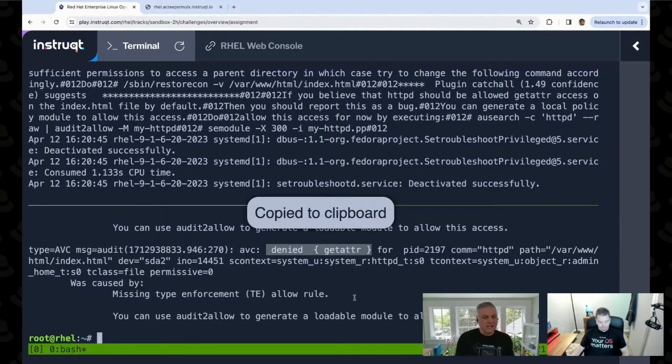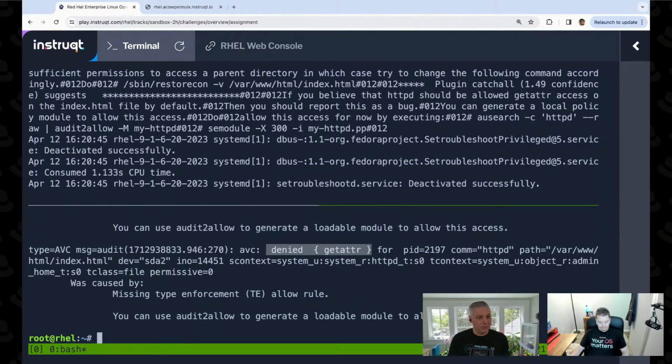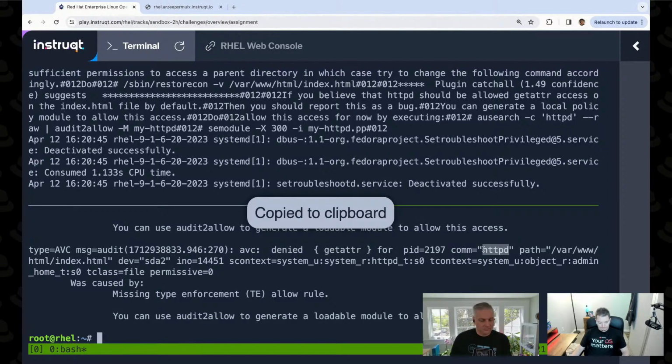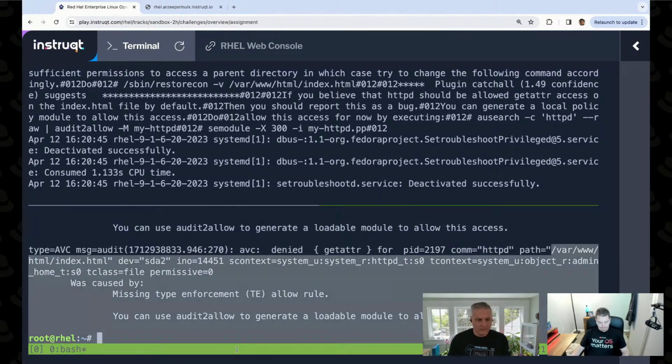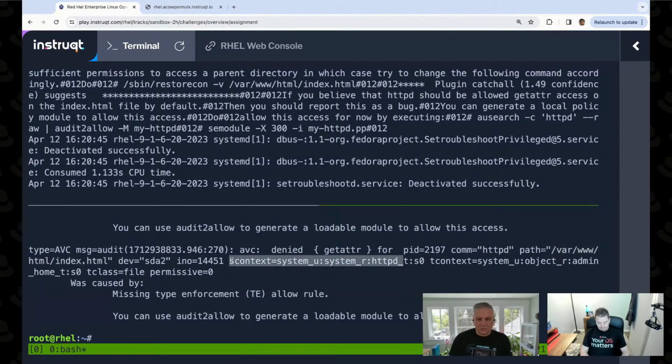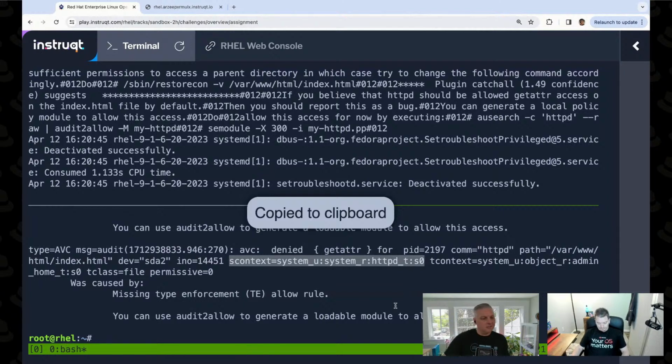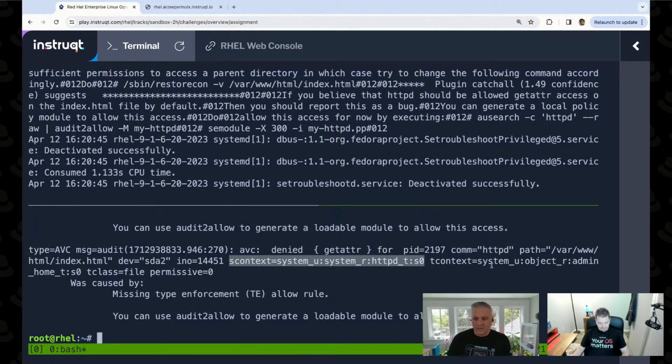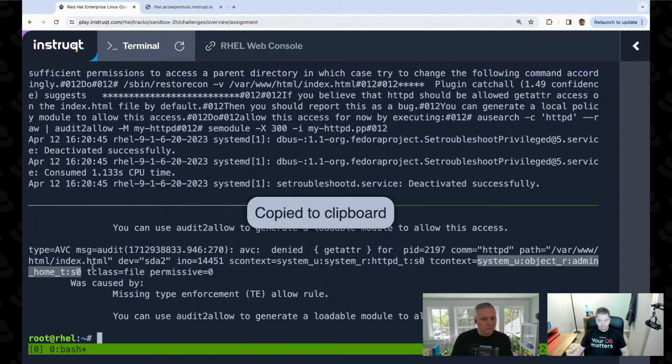Okay, it denied a getattr request from this command on this file. And then it gives a little bit more detail, like the source context, right? The daemon asking for this thing is httpd_t, and the target context, the file it's asking for, is admin_home_t.